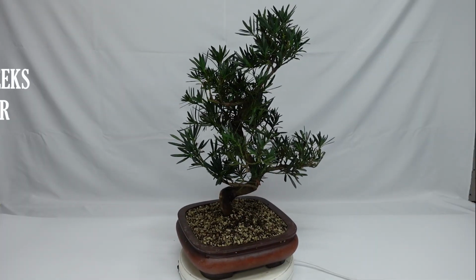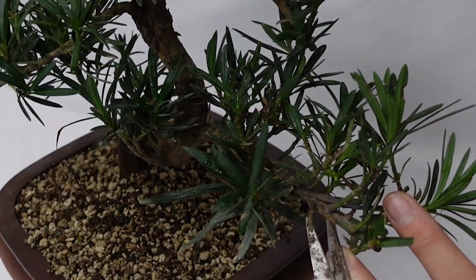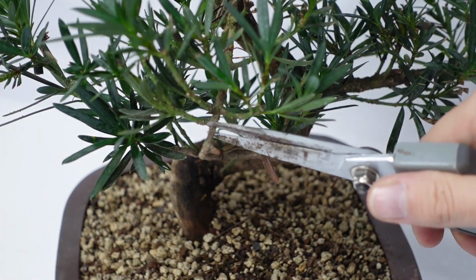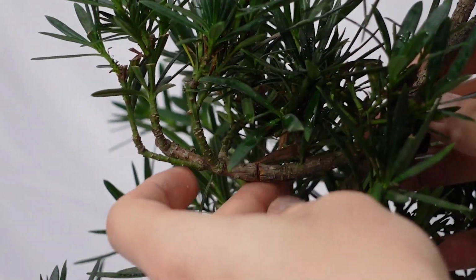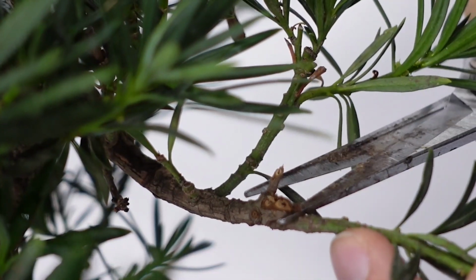Four weeks later, the tree is doing fine and even put out some little new growth. And since this is a subtropical species, it was fine to work on it. I start by cleaning out dead pieces and old wire.